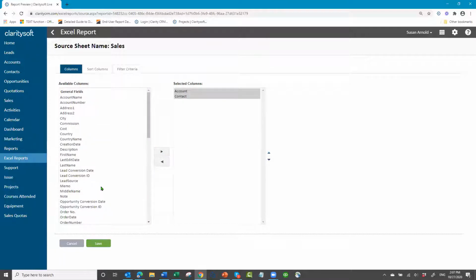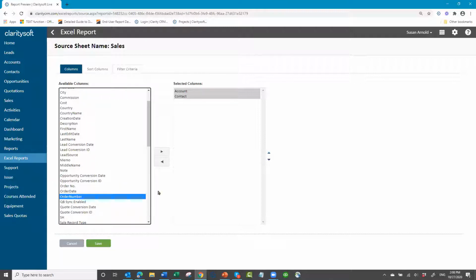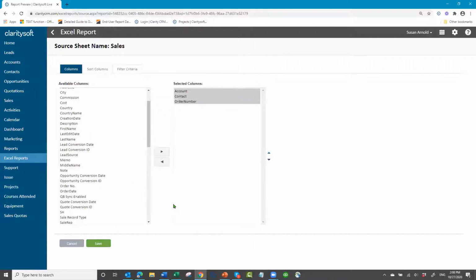And the contact wouldn't necessarily need to come in. I want the order number. Now notice you have order NO period and you have order number. This is an underneath number that ClaritySoft creates when you do a conversion to a sale. You want this order number, that's the word, okay?